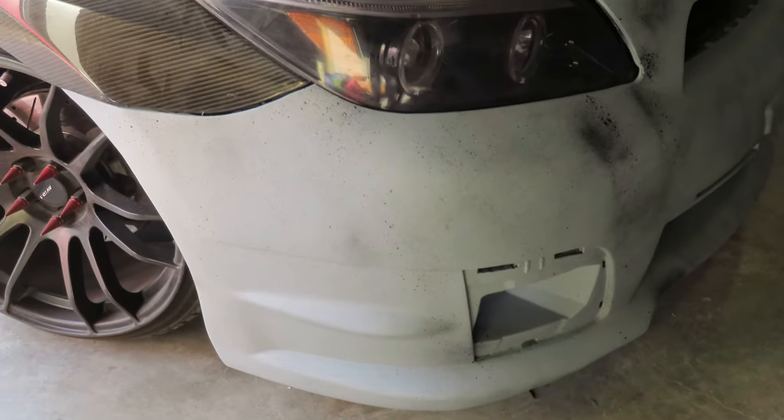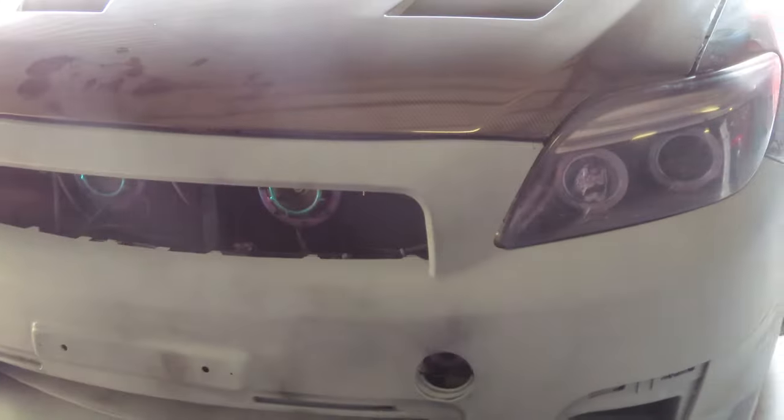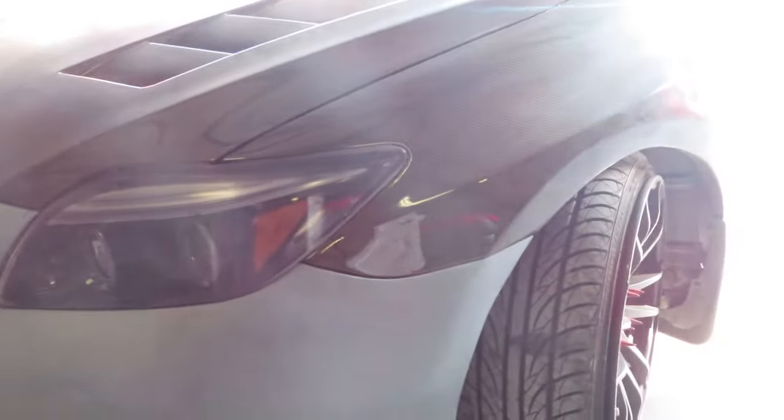All right, guys, so as you can see, it's fitted nice. The car is dirty because there's a lot of sand here in El Paso right now. Very, very windy as well. But as you guys can see, the fitment and how it's looking.